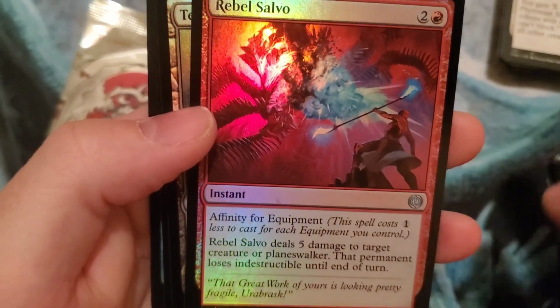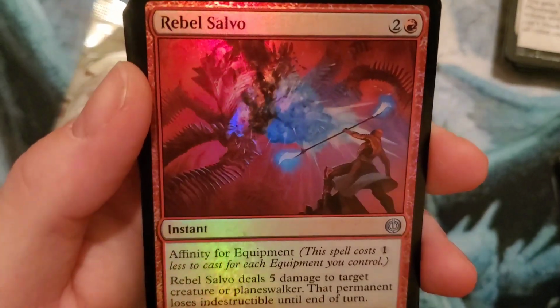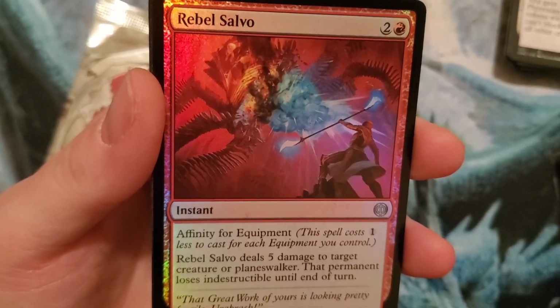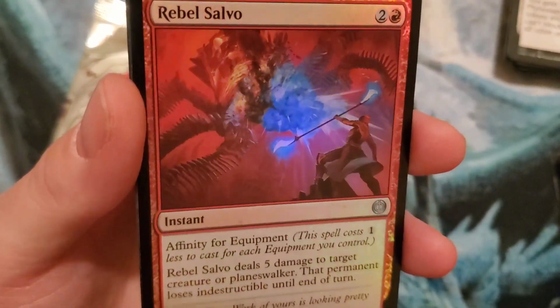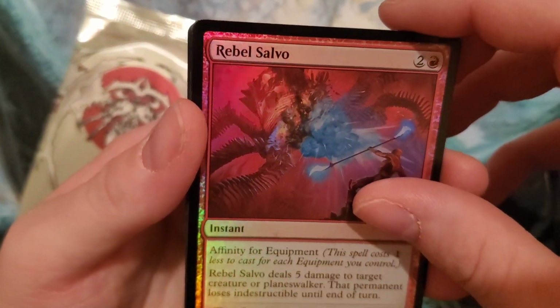Okay. Rebel Salvo. It's an instant for 2 and a mountain. It's got affinity for equipment. And it deals 5 damage to target creature or player. That permanent loses indestructible until end of turn. Oh, you can get rid of indestructible with this thing, dude. Ooh, you're fucking cool, dude.